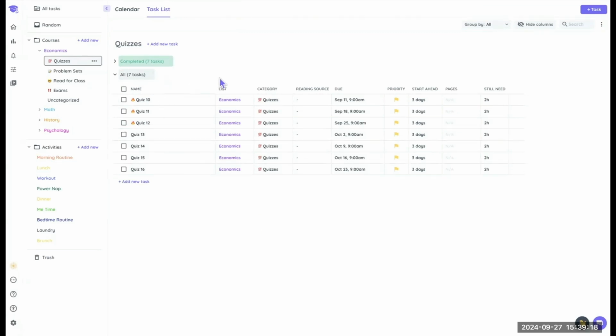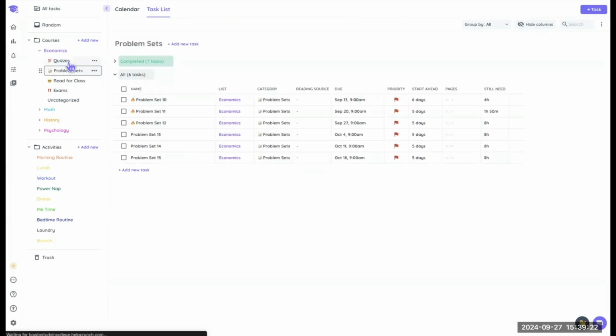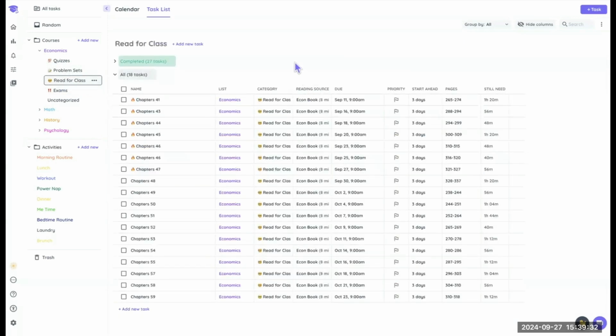So now students should be pretty well organized. They know when they can study and for how long, and they have all of their tasks from all of their classes in one place. They can drill into different task categories, adjust multiple tasks at once, and they have also estimated their tasks and set their start dates.